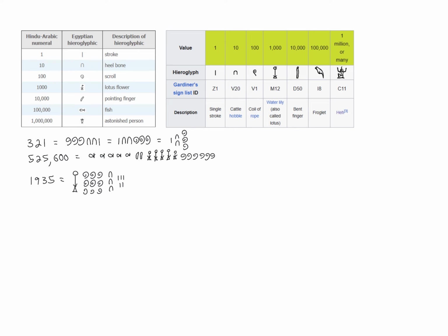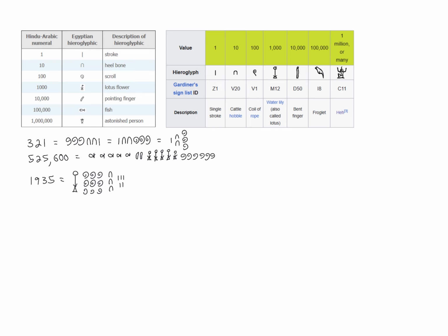If we wanted to etch this on one of the campus buildings somewhere, for example, we probably wouldn't want to write it out all in a long line like this, one symbol after another. It probably would look a lot nicer to write it like this. So this is why sometimes things are written in different ways. So those are some examples of ways that we can take Hindu-Arabic numerals and write them as Egyptian numerals.